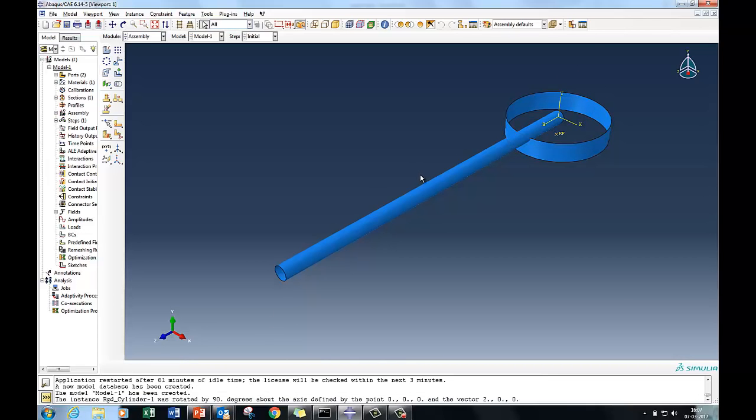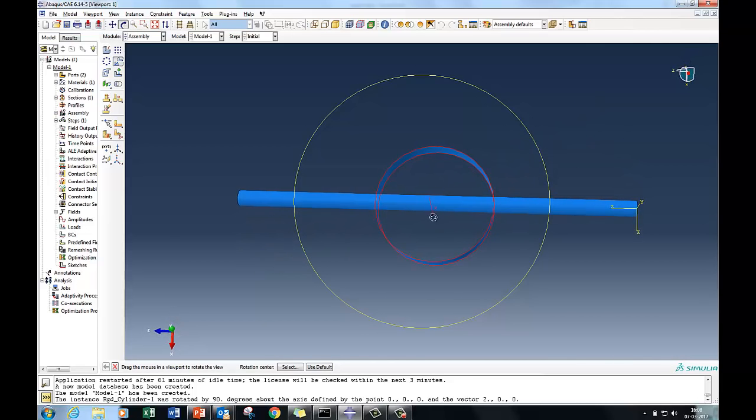Okay, and then we need to bring this to the center, so we need to translate this in positive Y direction 500 millimeter, so that will bring it to center. Let me see, yeah, it's fine.